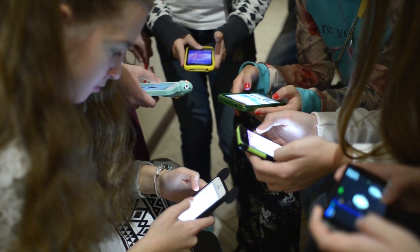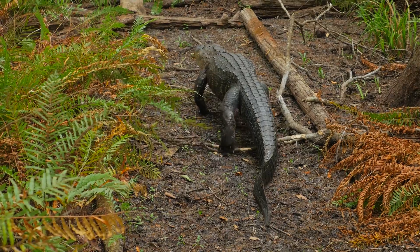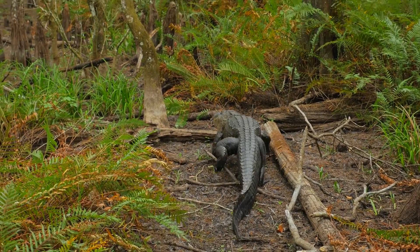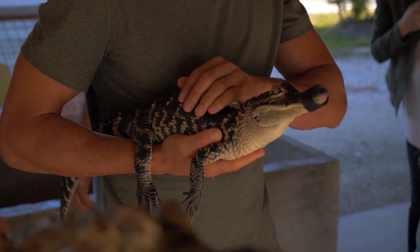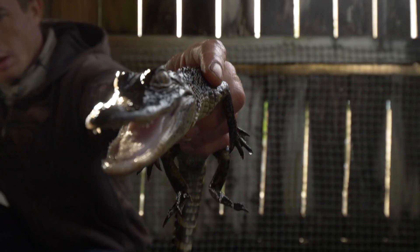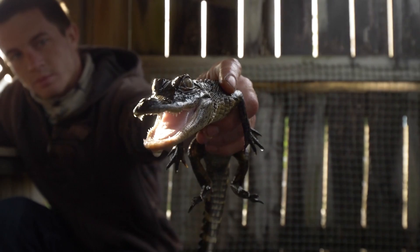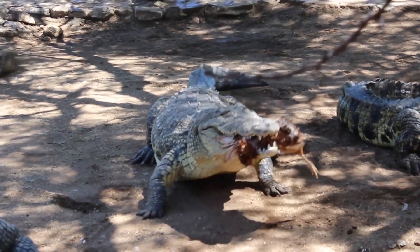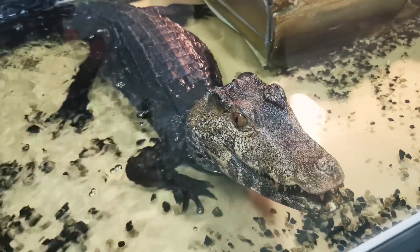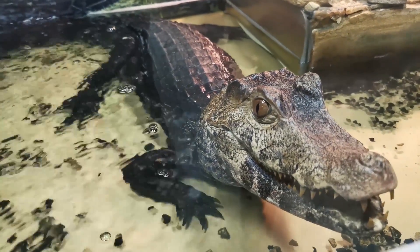In a Facebook post featuring an image of the dead reptile, state game wardens reminded social media users that while baby alligators may seem like cool pets, they inevitably grow up to become large, dangerous predators. The post pointed out that people often fail to consider the consequences of trying to raise a wild animal as a pet, and that captively raised alligators can never be released into the wild. When an animal is raised by a human, they learn to associate people with food — a behavior they generally cannot unlearn. Once the lesson is taught, the damage is done, and the animal must remain in human care for the rest of its life.